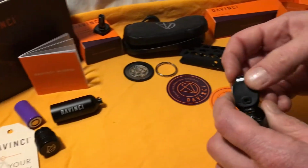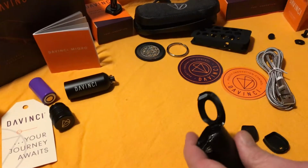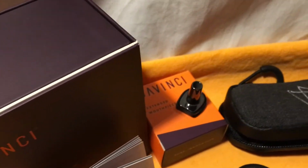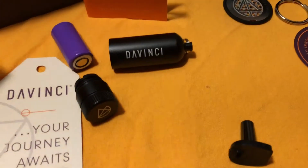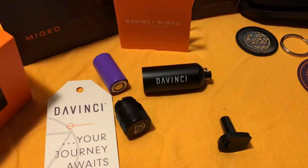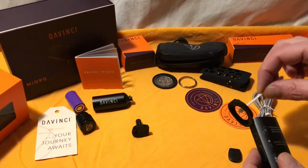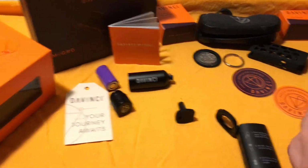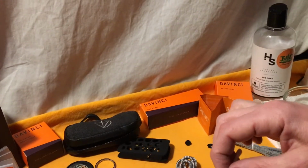I'm just going to start with taking apart the mouthpiece here. So it comes with a flat mouthpiece out of the packaging. It also comes with another spare raised mouthpiece as well. Some people prefer a raised mouthpiece, and this unit actually is a 10mm adapter, so that can be adapted to a glass rig, or if you've got a glass pipe you'd like to use with it, you can adapt it for that use as well.